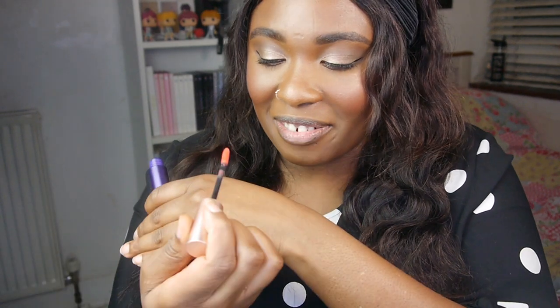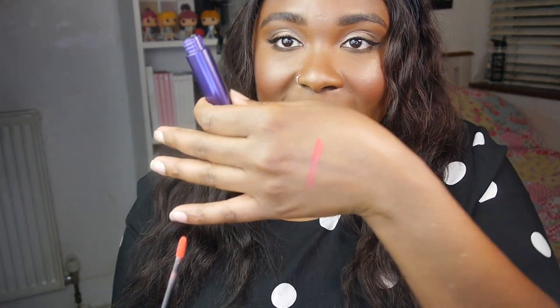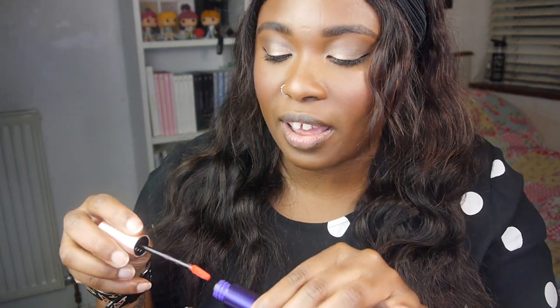Let's take a look at the lipsticks from the Super Tempting collection. I've been to Korea twice and looked in pretty much every makeup store in Seoul, and I know the lipsticks are usually neutral tones — oranges, reds, and darker shades of red. As someone with darker skin, if a lipstick is a little too light, just put a dark lip liner on and you can make it work. This is number five — I'll do a little swatch on my hand. It's a bit of a nudie red but actually quite nice — I think I could make it work.